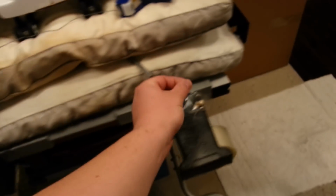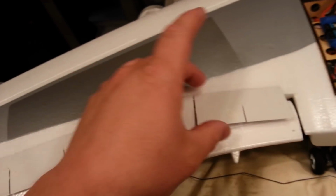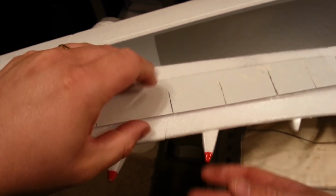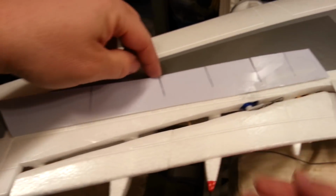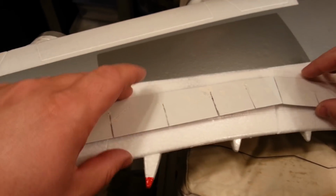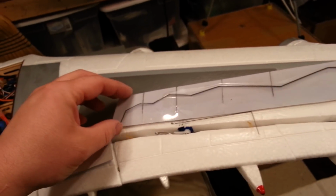Okay, so we got just that little chunk there. Alright, cool, so that's down. You can tell where that needs to be now, pretty exactly. Then this, of course, is stuck down really bad because it's got that adhesive. But you can see how much nicer that is when you don't have to worry about it ripping off the tape. Alright, so now, let's look at the bottom of this. You can see we didn't do anything there to keep that from sticking.